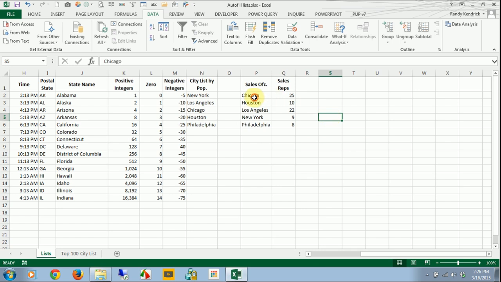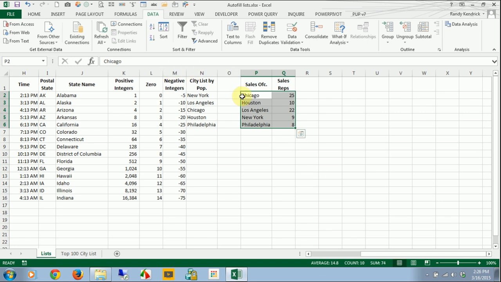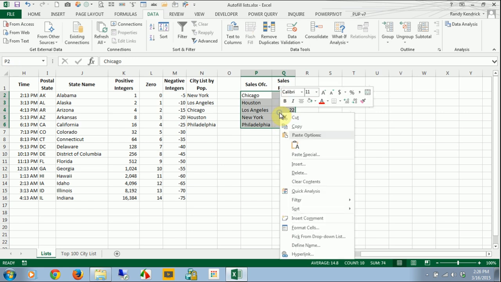So let's go here and choose that. Right click, sort, and we can sort this A to Z. So then we get the city sorted by alphabetical order, and it is not the number of sales reps, because Houston has 10 and it's in the middle there. But we have an alphabetical sort, but we can do something different here if we want to.